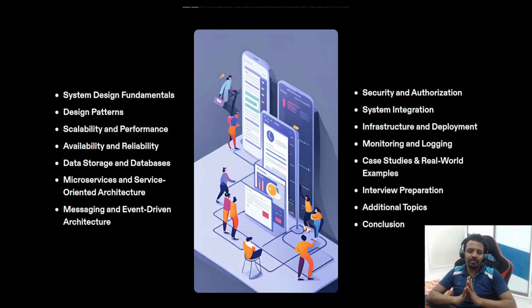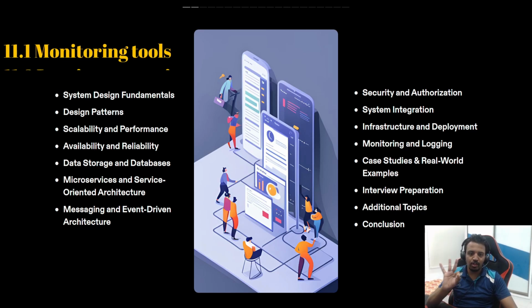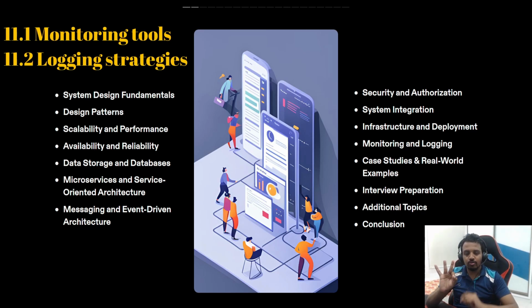This is a topic which is kind of relaxing, but at the same time it's very critical, for root cause analysis, for production support, for analyzing, for finding bottlenecks and many more. So as part of monitoring and logging, we are going to cover 3 topics. First is monitoring tools like Prometheus, Grafana. There are many more, but we are going to touch base on a few. And then second is logging strategies. Third we have performance profiling and debugging.